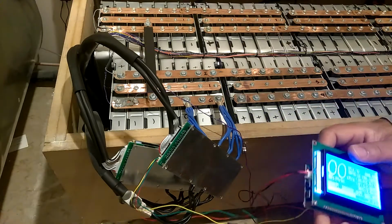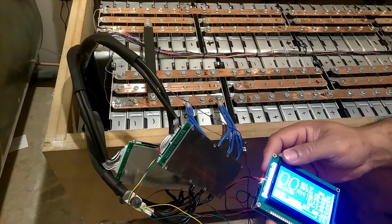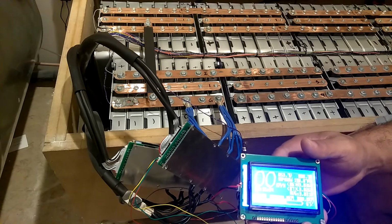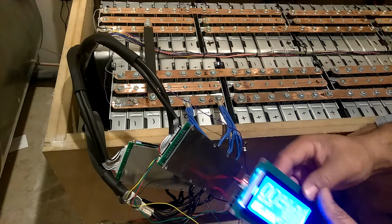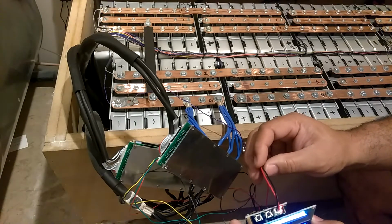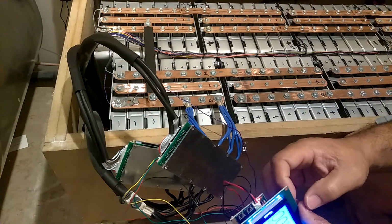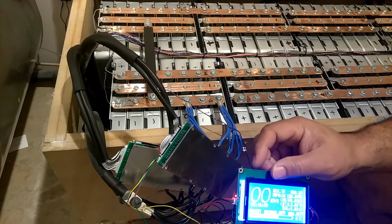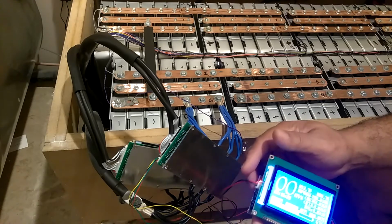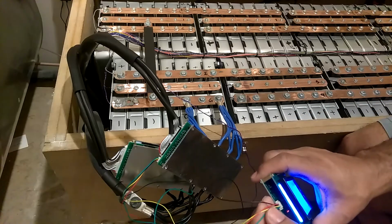But what I want to tell you on this thing here is, I couldn't never find no videos explaining this, so I'm going to make a video so anyone that needs help with this, they can refer to this video. You got right here, you got a red and a black. This red and this black is hot and ground, goes directly to the battery. You can do 24 volt all the way up to 150 volts that you can run through here. And like I said, that goes directly to the battery.